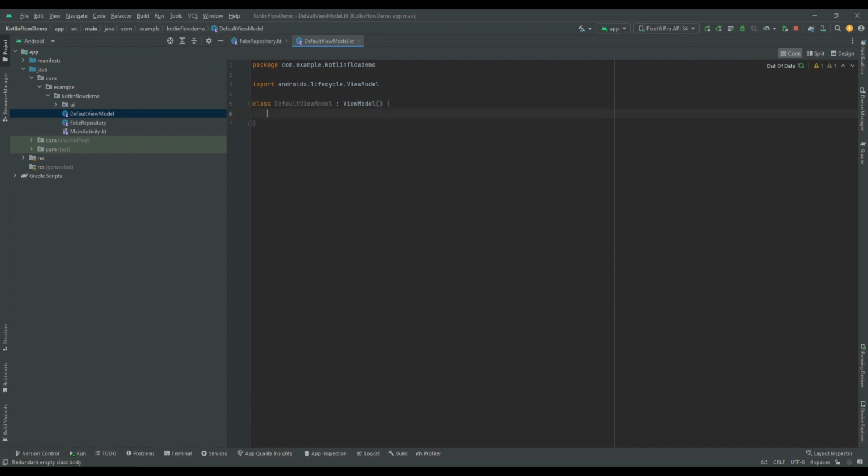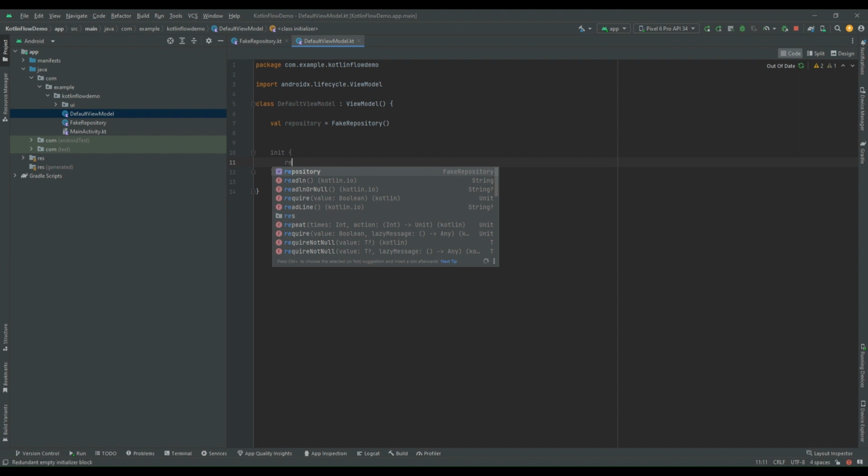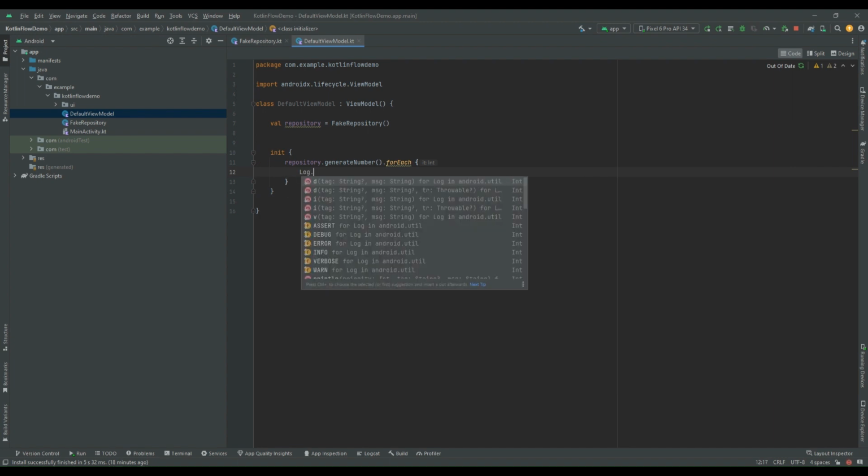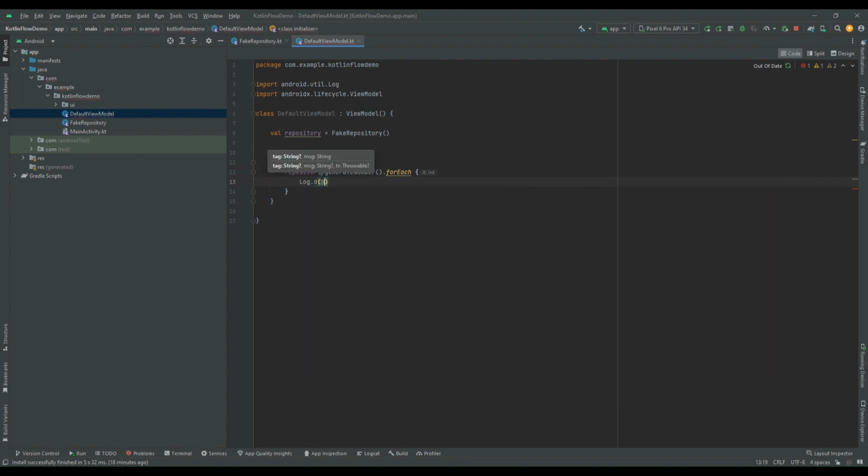For that I have to create the object of the repository. So val repository is equal to FakeRepository. Inside this I'm using the init function, and I'm calling repository.generateNumber.forEach, Log.d, number generated, and then I'll pass it.toString.